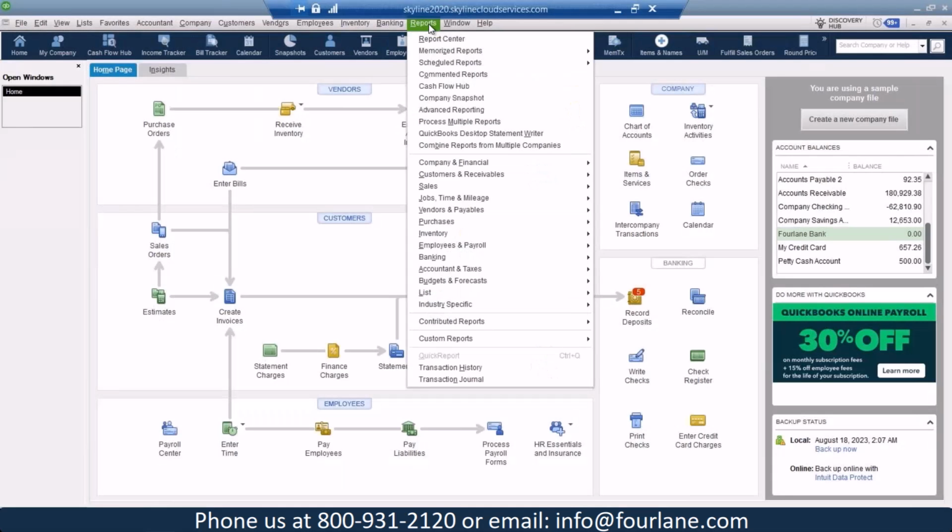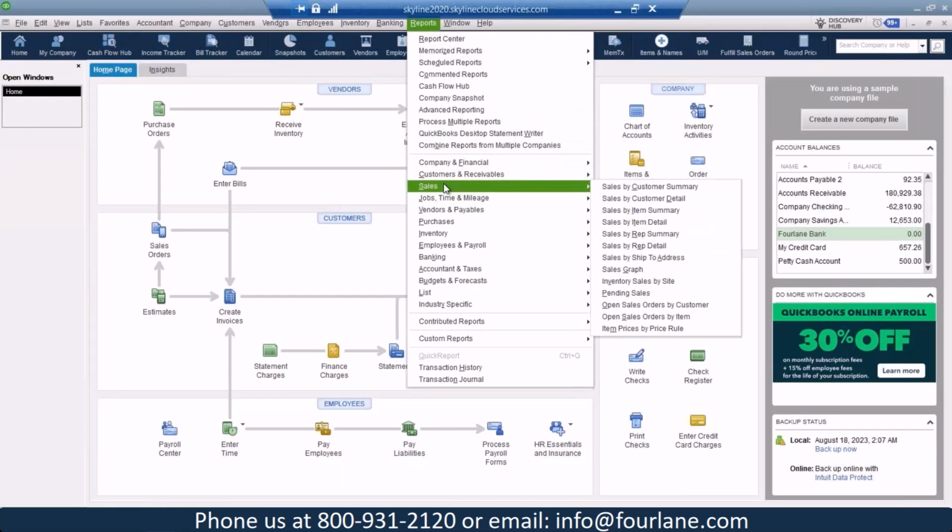If we come in here to our Reports tab, the first area I want to take a look at is our sales reports. We've got several here, and one of the nice things that QuickBooks always offers in most report forms is they do give you a summary versus a detail form. So the summary form is just going to give you general balance information, open balance line items, versus the detail is going to show you individual line items on transactions, as well as the transactions as a whole versus just a customer or vendor having an overall balance.